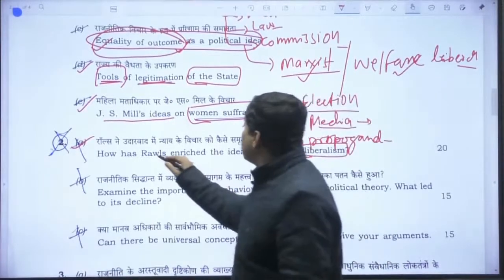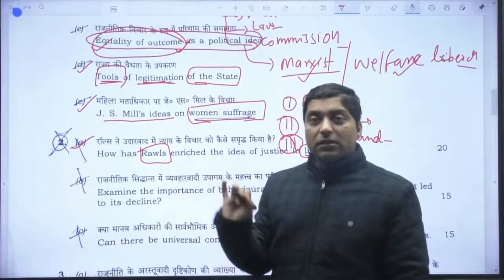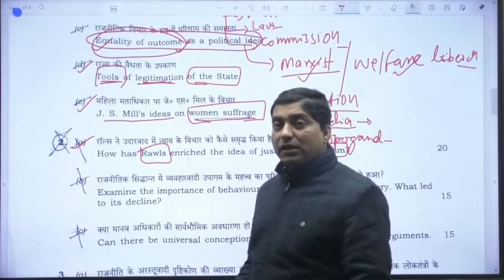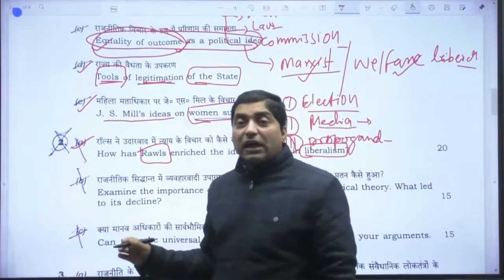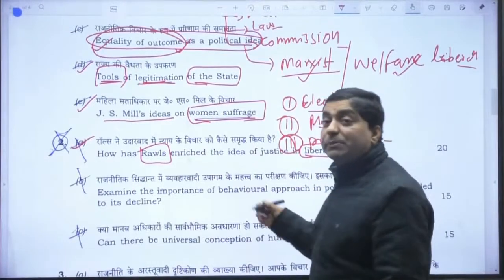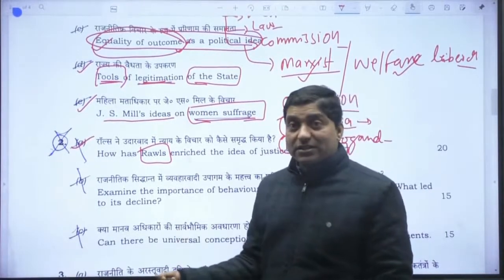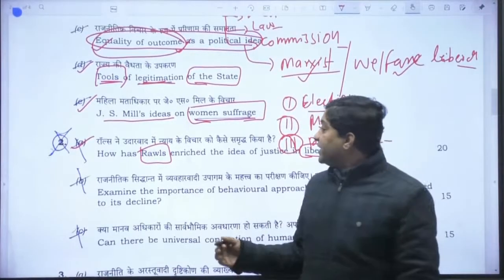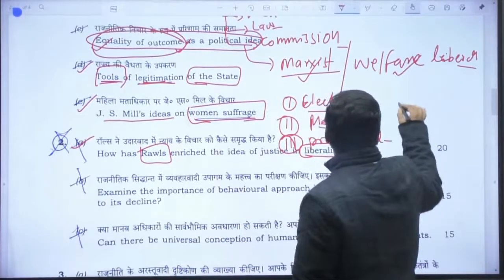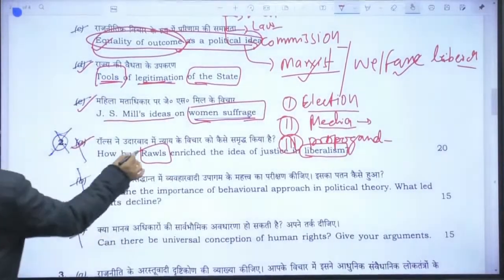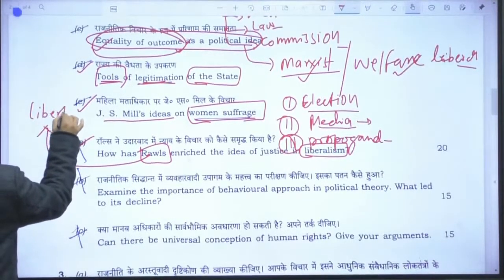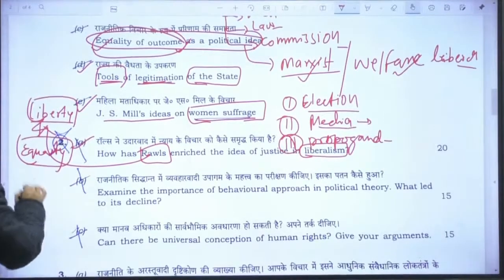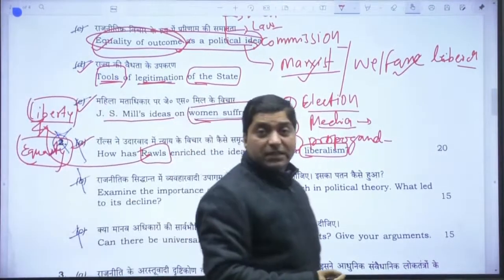Now, if you look at John Rawls, he rejected both. He rejected the utilitarian notions of justice as proposed by Bentham and J.S. Mill, and he also rejected the idea of the neoliberals who talked about liberty, and the right to property, as the sole criteria to establish a free society, right? But here Rawls makes a combination between liberty and equality. Let me come here. Rawls talks about liberty and equality. So you can see the fusion of liberty and equality in the Rawlsian theory of justice, right?